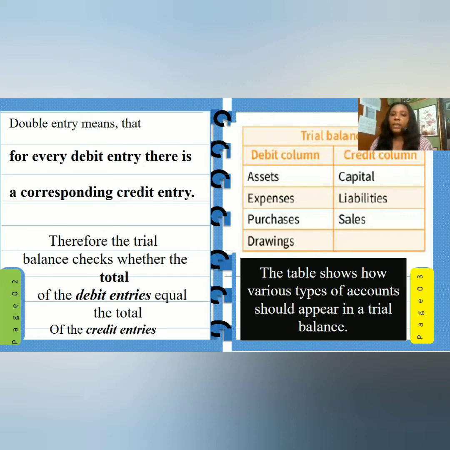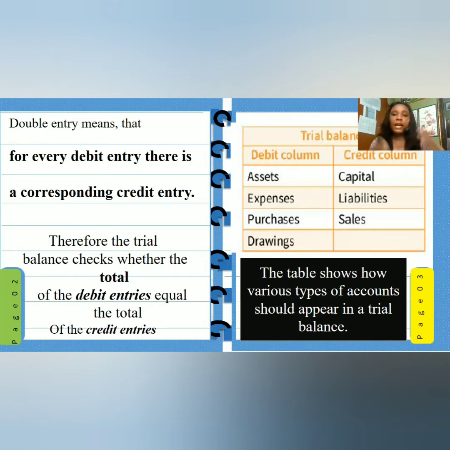So here, you're going to see what a trial balance looks like and what items would be on either side of the trial balance. You have the heading trial balance, and sometimes you get the name of the organization. So you will put the name of the company, trial balance as at. In accounts, you have to be careful with the headings. Some headings are very, very important, and so you must pay close attention to your headings. So it's trial balance as at, and you give the date that's given in the question.